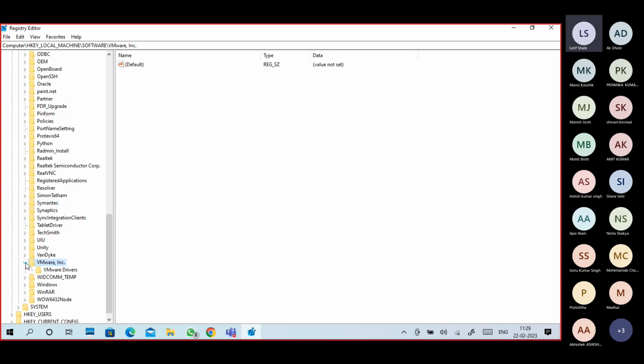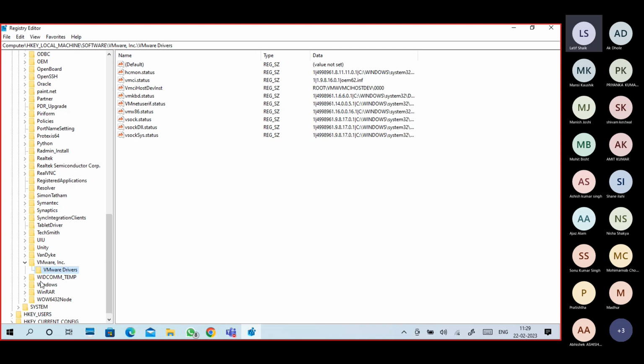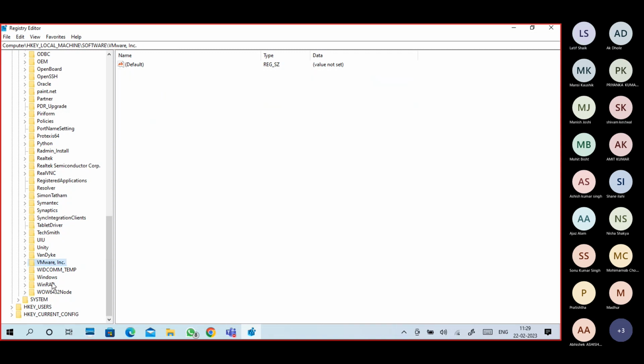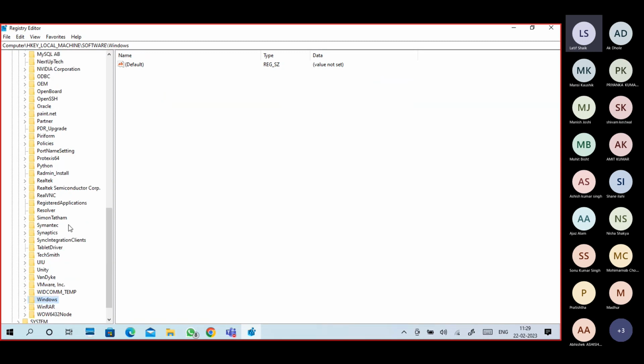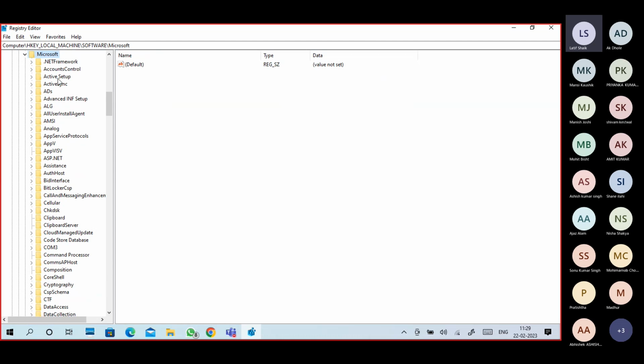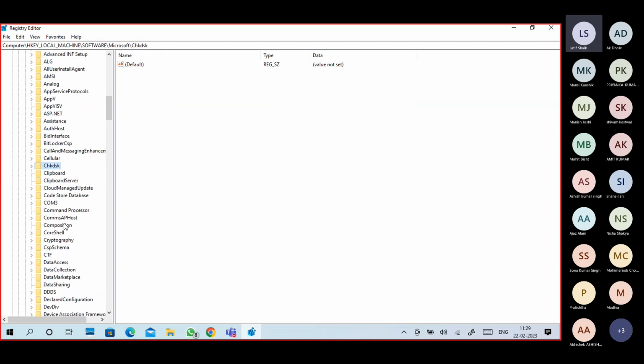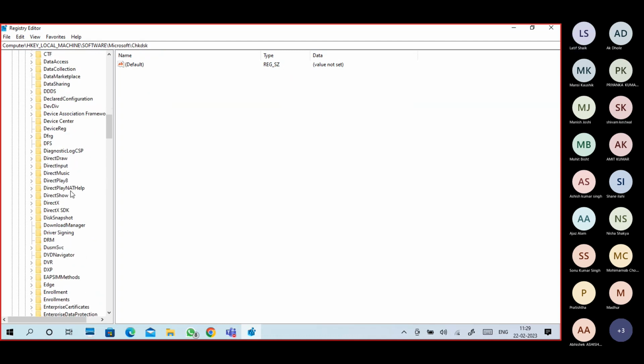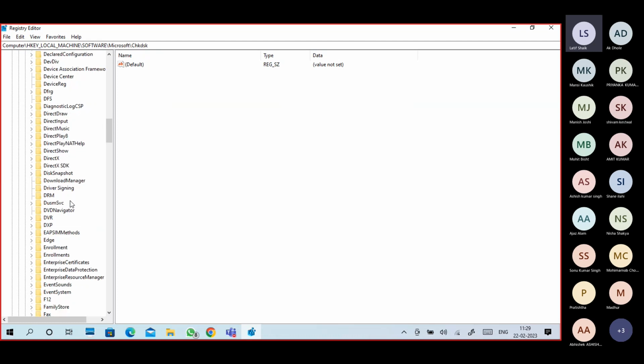So this is VMware products related, VMware drivers. This is not Windows based, it is Microsoft. Microsoft products, default built-in kind of stuff, Microsoft products information, .NET framework, appwiz, chk, dsk, direct text, drivers.